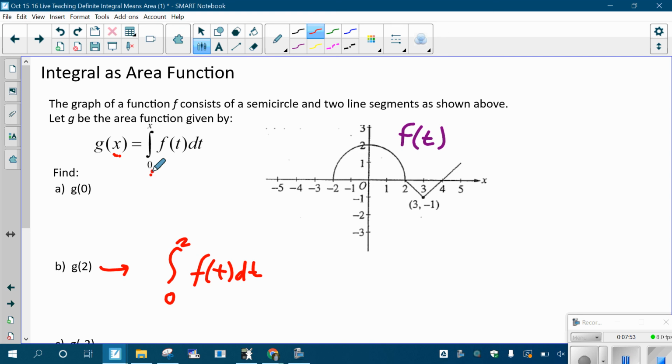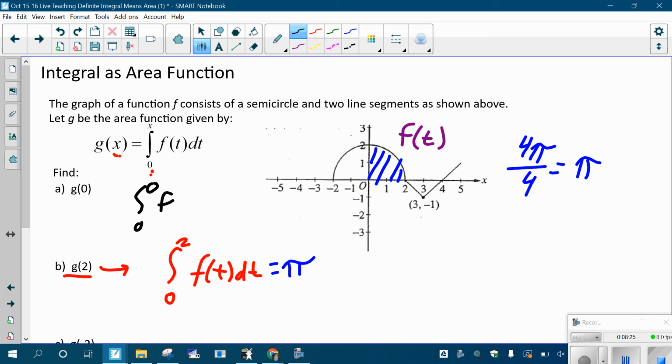So to actually do g of 2, you do the area under the curve from 0 to 2 of this graph. Now, how do you do that? Oh, well, this graph is geometric. All the shapes are geometry shapes, so I can actually find these areas. That blue region's a semicircle. It's a quarter of a circle with a radius of 2, so the full area would be pi r squared. It'd be 4 pi, but it's just a quarter of that circle, so it'd be pi. g of 0 would be find the area under f from 0 to 0. Well, I'm not even going to look at the picture. The area from 0 to 0, that's just 0.